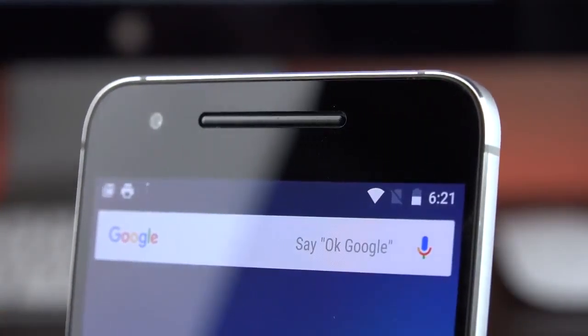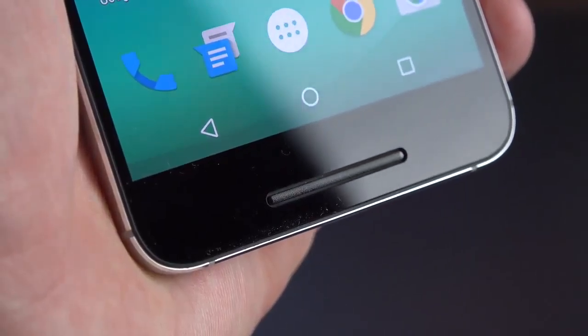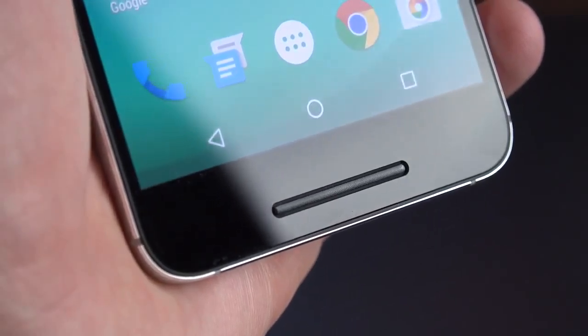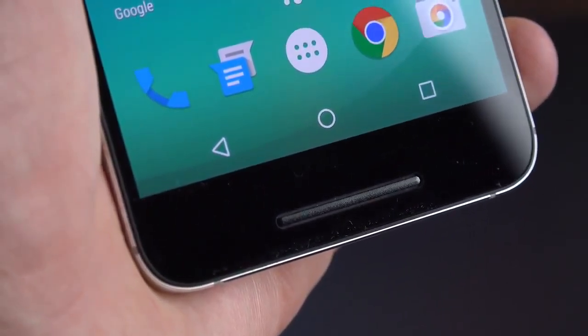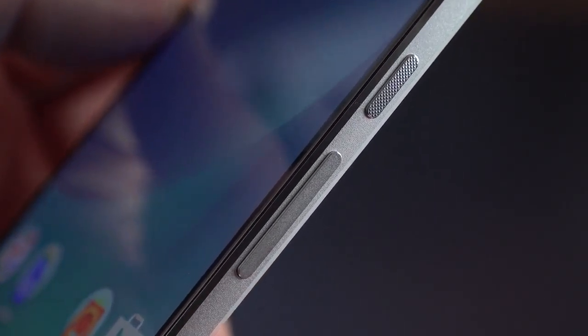You also find your earpiece and an LED notification light in addition to all of your sensors. Toward the bottom, you won't find much, but you will find a front-facing speaker, which joins the earpiece up top for full stereo front-facing speakers. So along the right side, you'll find your sleep-wake power button. Just below that, you'll find your volume rocker.